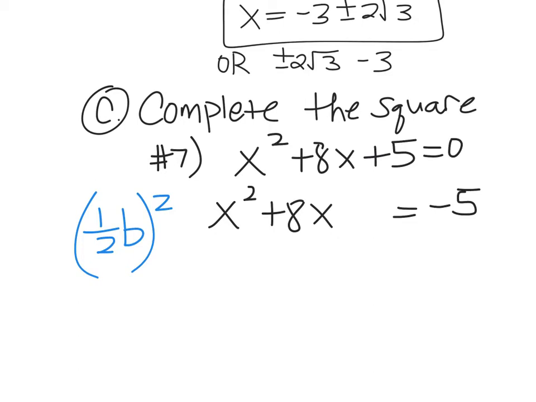Half of b and square it. And then you're going to take that number and you're going to add it to both sides of the equation. So what's half of 8? So b is this number right here. This is the coefficient of x. So 4 squared is 16. And you're going to do one to one side of the equation as you do one to the other. It's the golden rule of algebra. There it is. And what you just did was, yeah, you made it a little bit more complicated. But you have created for yourself a perfect square trinomial. What that means is that factors as a binomial squared. And that would be x plus 4 times x plus 4, which is x plus 4 squared. It's always half of the middle term. If the middle term is negative, this will be negative also. And this is equal to 11.